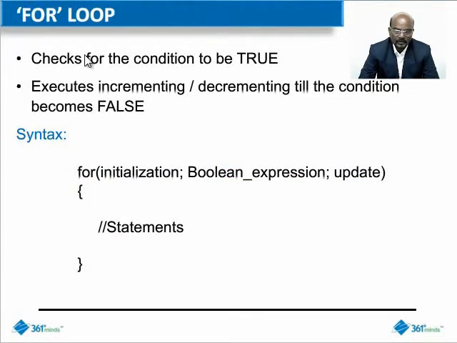This is the syntax for the for loop. As I said, you first have an initialization value inside the for, then a boolean expression, a condition to check if it's true or false, and then of course an update statement to tell whether the value is incremented or decremented. You can decide to do away with the update statement, leaving just a semicolon, and there it ends.